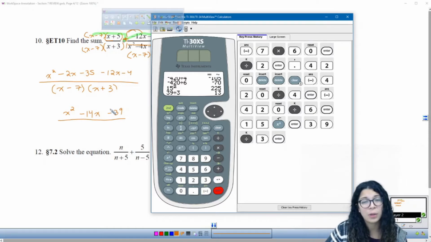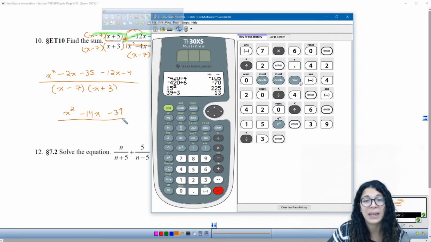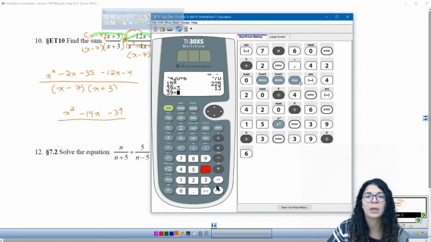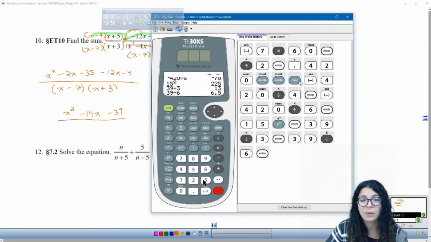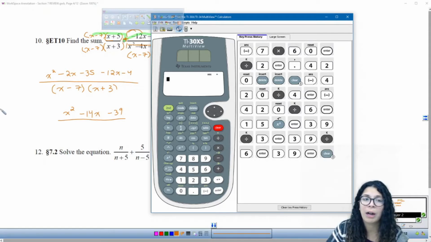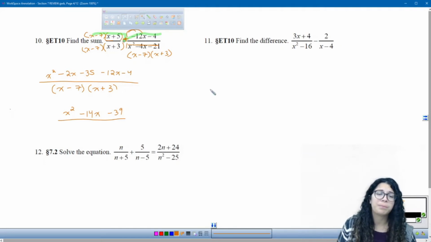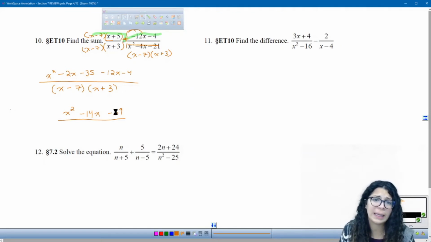And we actually have to subtract to get negative 14 because we are multiplying to a negative. So one of them is going to be positive and one of them is going to be negative, right? And then 39 divided by 4 wouldn't work, 5 wouldn't work, 6 doesn't work, 7 wouldn't work, 8, 9, nothing else works. So this numerator actually cannot be factored into anything, so it will just stay like that.